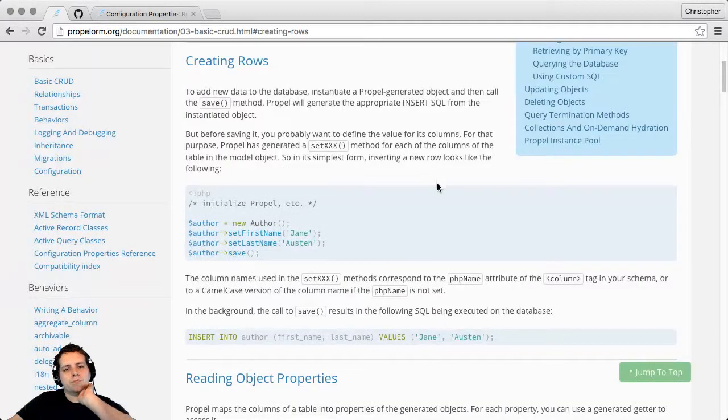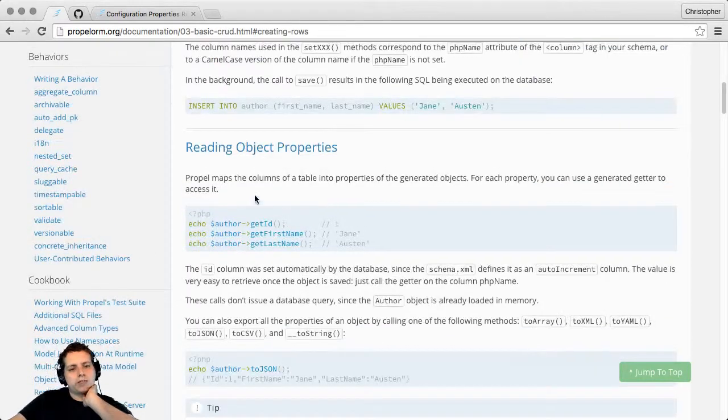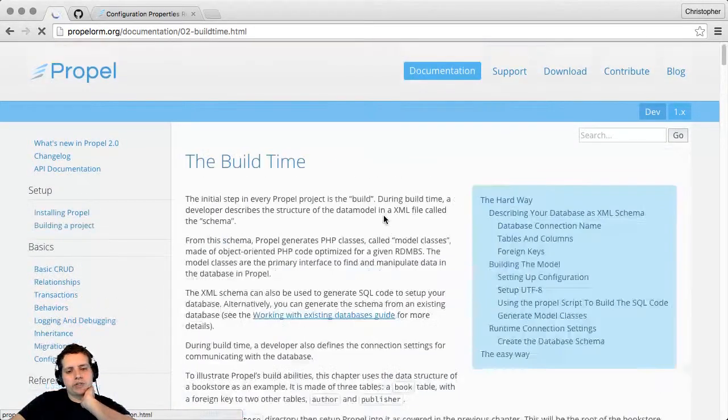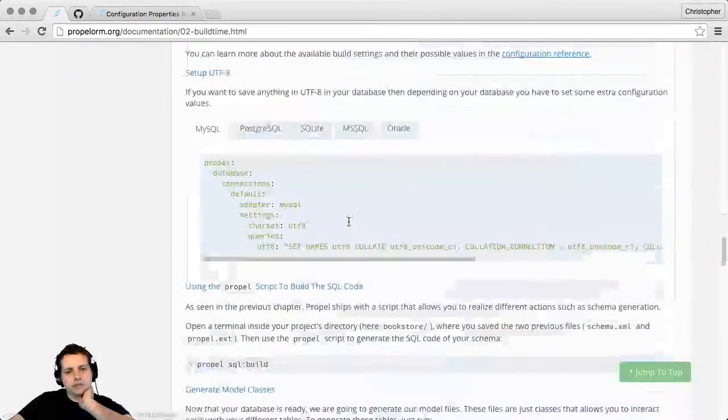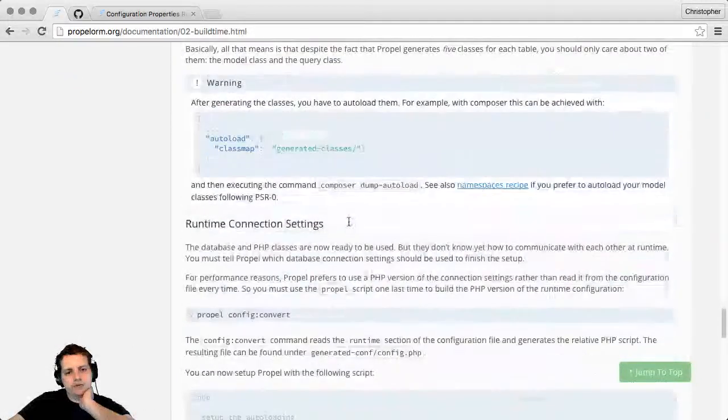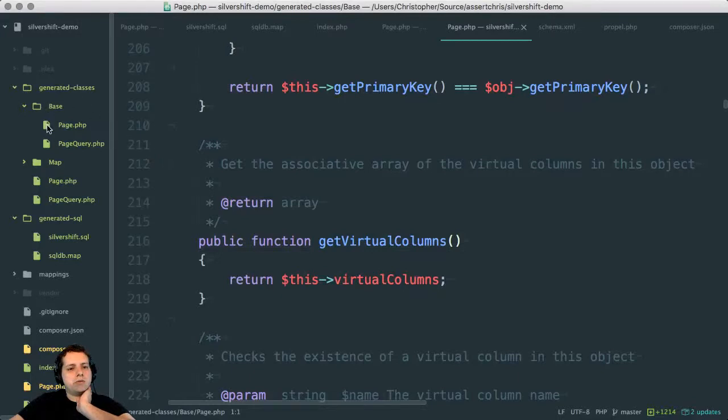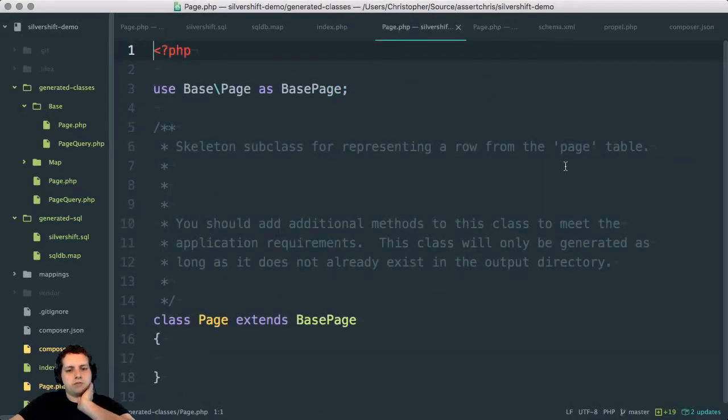So this is why it tells us when we're setting up a project that we need to add the generated classes folder to our class map. Because what it's telling us is that we need to load this stuff.